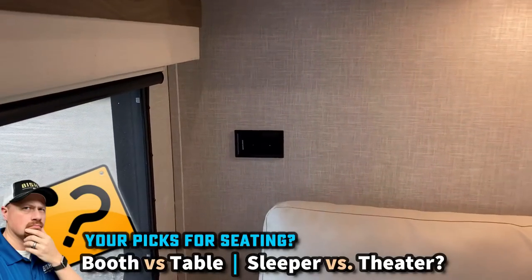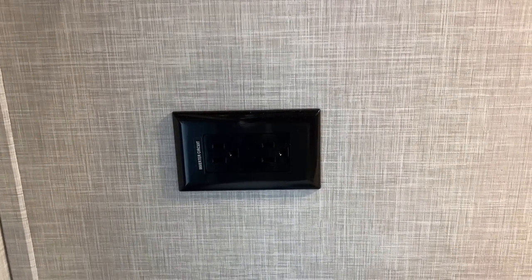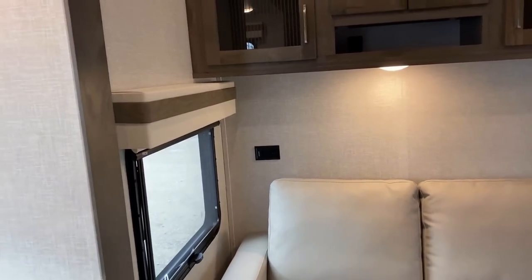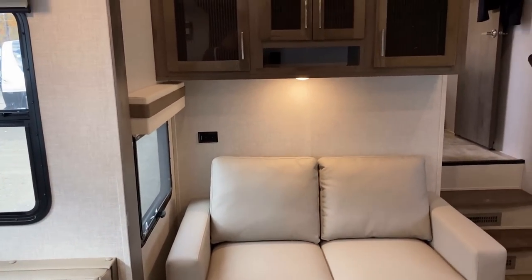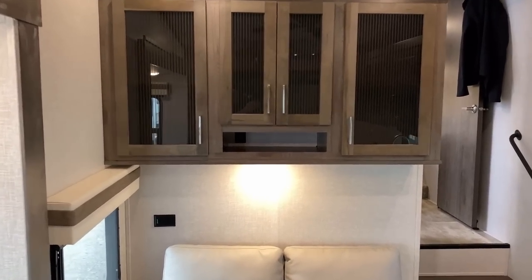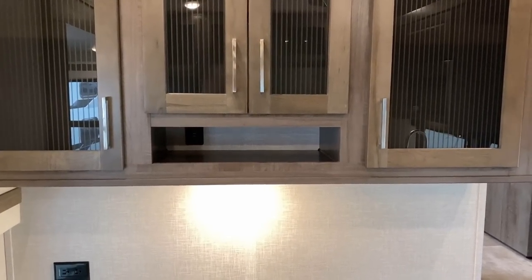If you look around this thing, keep an eye out for the little white lettering on those power outlets — it says 'inverter circuit.' This RV has the thousand-watt inverter straight from the factory, which means that outlet can be live exclusively off battery power. Also, if you look up at the bottom cubby in the storage cabinet above the sofa, there's actually a set of USB plugs in there, so you've got a cool little phone charging station, which is nice.